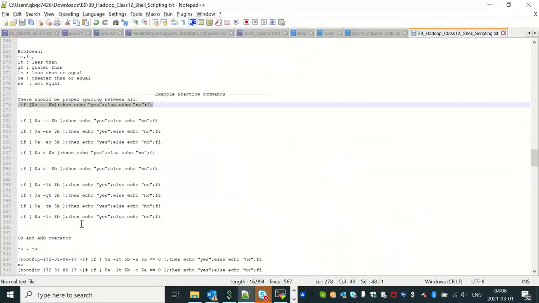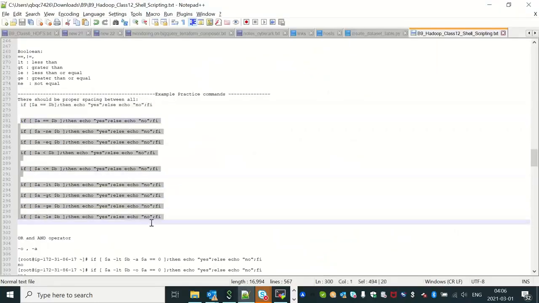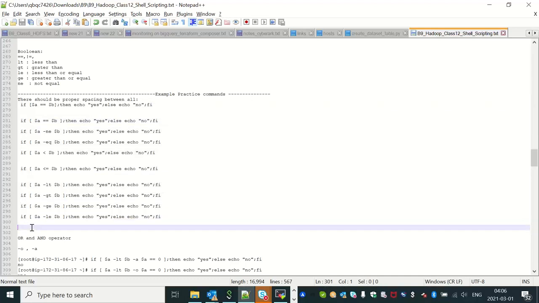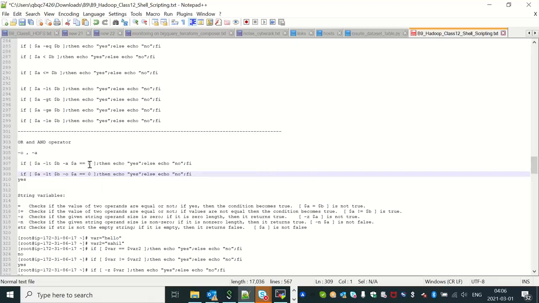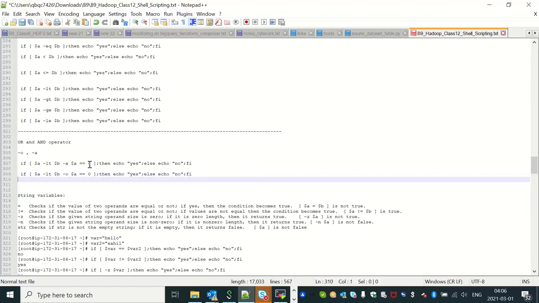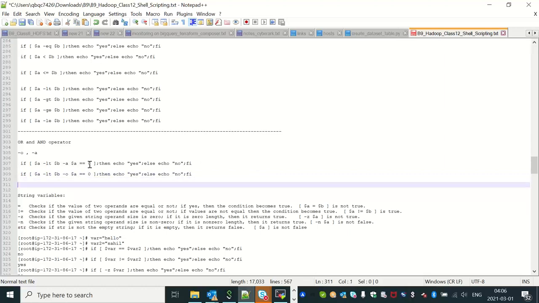You have to practice it. That's why I have given all these as example practice commands, and you have, I think, a week's time. Just try practicing it. These two are the and, or operators. And whenever you're practicing, make sure that you understand.